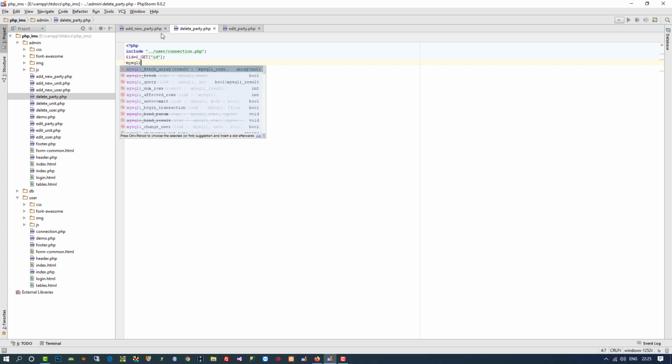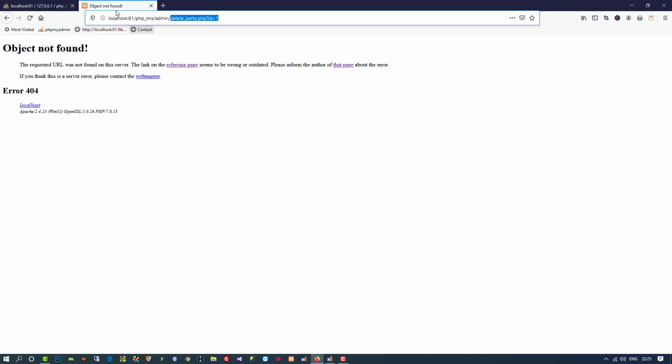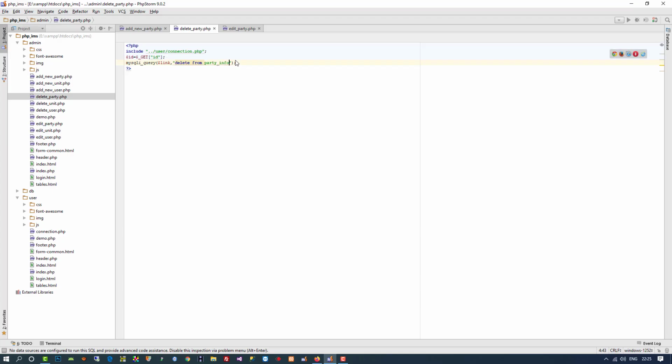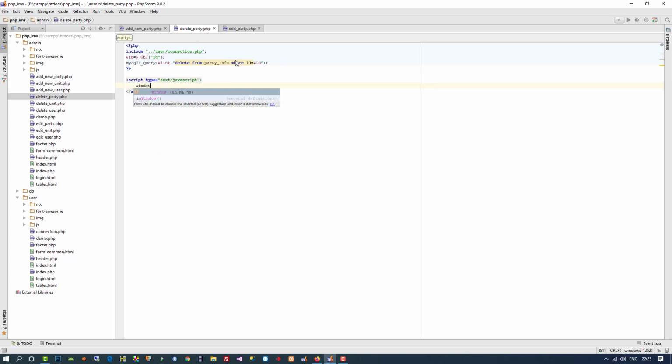So mysqli_query $link, and here delete from we need to pass our table name, where id is equal to $id. And now after completion of this operation, again we need to pass our add new party page. So here script type text JavaScript, and here we are going to forward to our add new party.php.